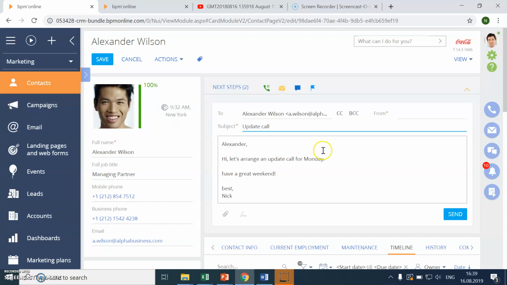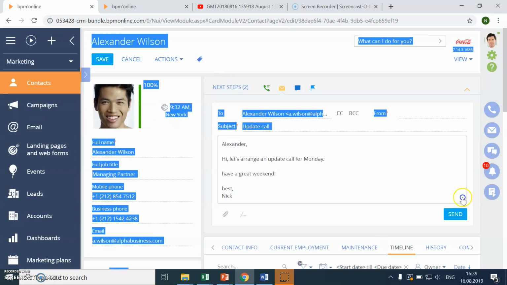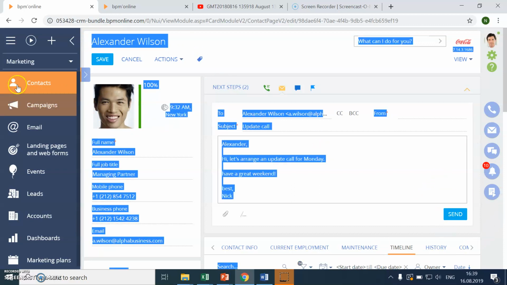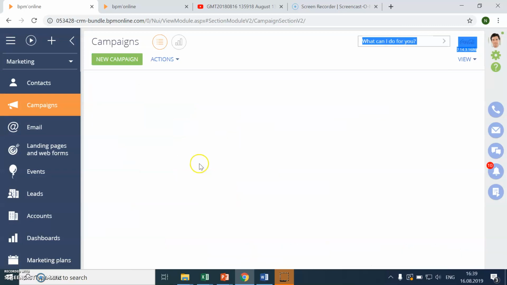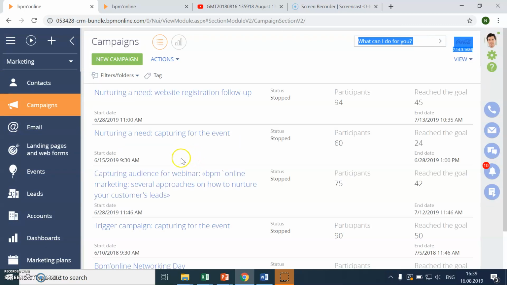Now, a second vital part, finishing the contact module, I want to tell you about campaigns. This is a very interesting module, and day to day I speak to a lot of big companies, a lot of clients, a lot of partners, and all of them are facing the same problem over and over again. They have different campaigns, they have different landing pages, and it's hard for them to track which of these channels are bringing all of their clients.